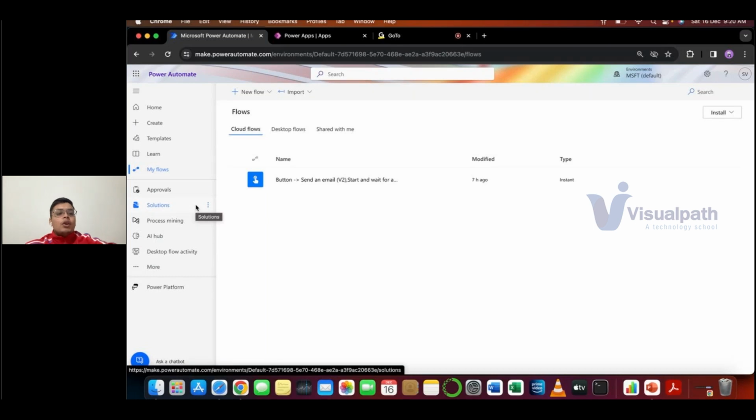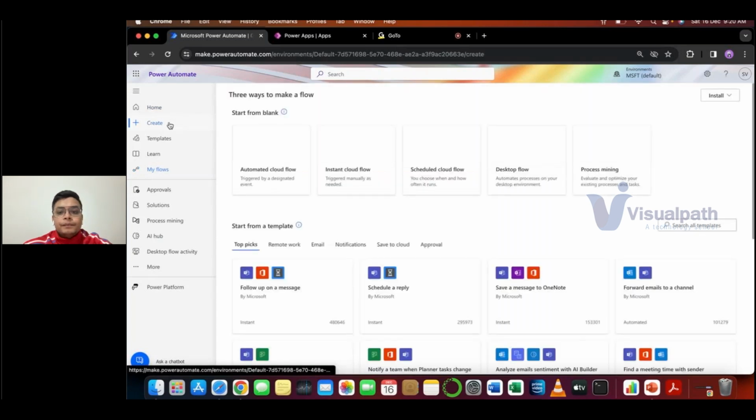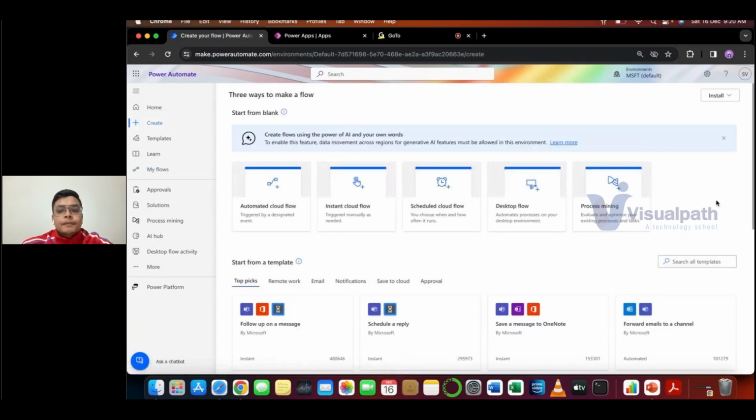Okay, so now let's start with the first flow. Sorry, I have one question. Will we also be covering process mining in this course? No, process mining is a totally different topic, where we check for the details of the process.